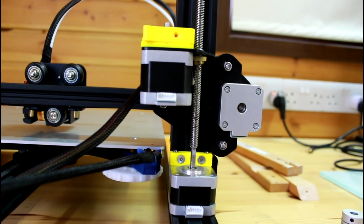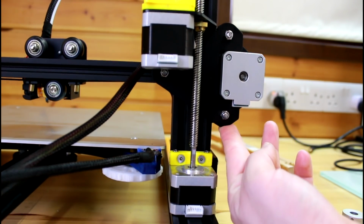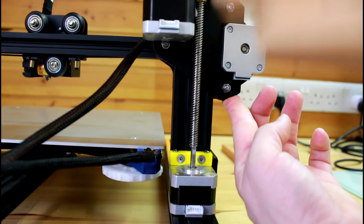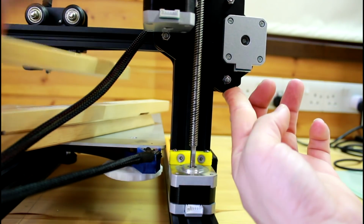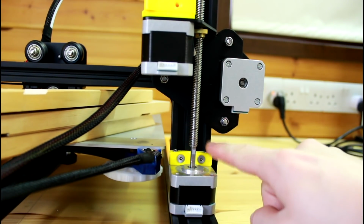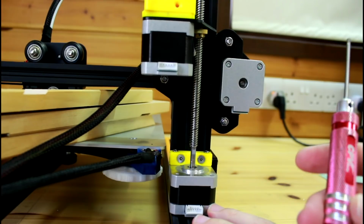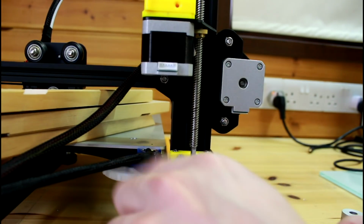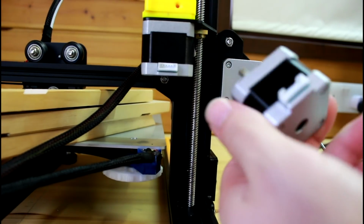So now, before I start doing anything else, I want to check one more thing, and in order to do that I'm gonna lift the Z-axis up a bit, find something to place under the X-axis extrusion, just so that there's a gap here. So what I'm gonna do now is I'm gonna take a 2.5mm hex screwdriver and I'm gonna undo these two screws. Those are the screws holding the Z stepper in place.